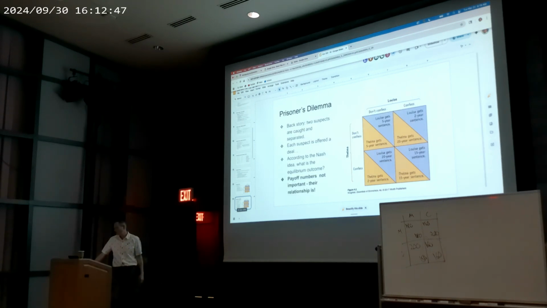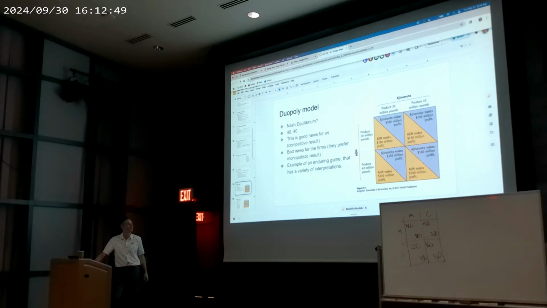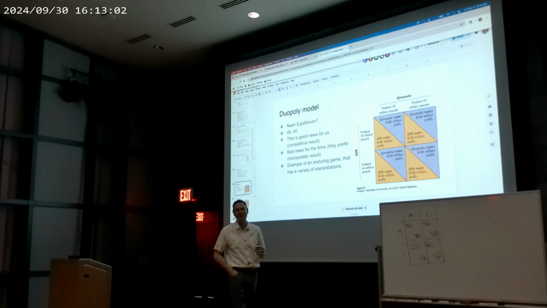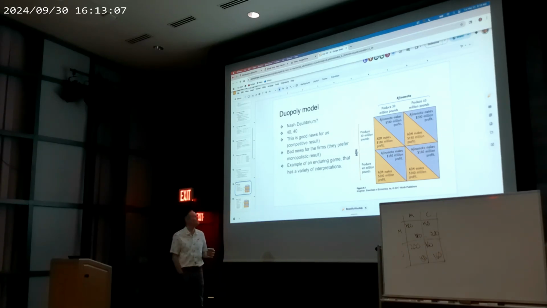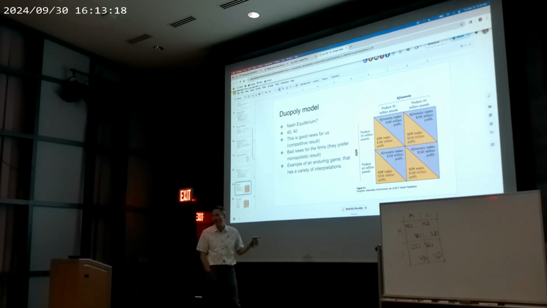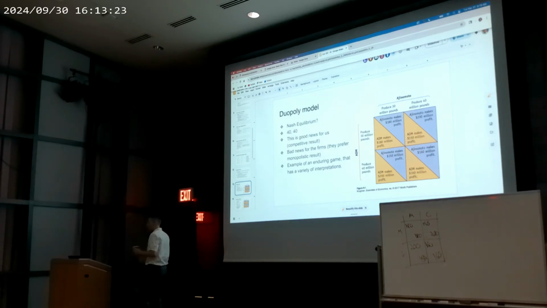Now, as it happens, when firms get together and they're in this situation, they often want to make a collusive agreement, right? Collusion is, of course, illegal, and in fact, these two firms were smacked by an antitrust lawsuit because they were trying to collude and behave so they could get up into that 30-30 box and make more profit, right? So it's actually illegal to collude, and that might be another aspect of antitrust policy. You can see why here: when firms compete, they wind up making less profit, which is good for us again.